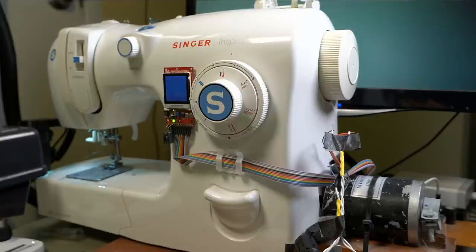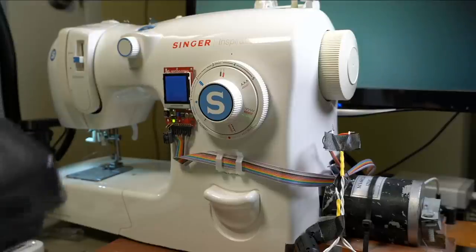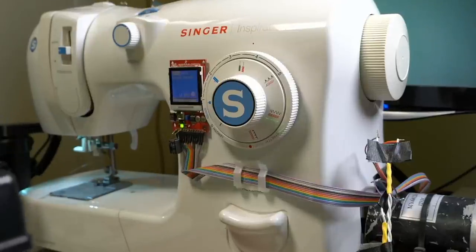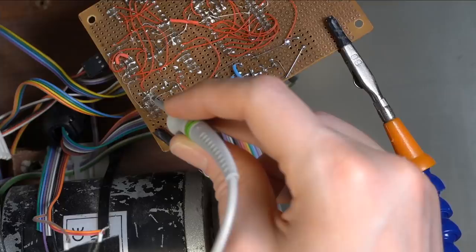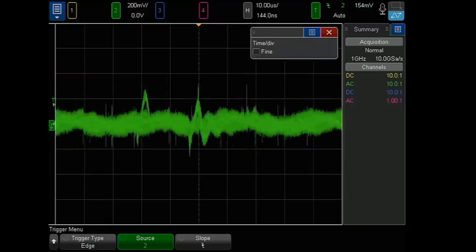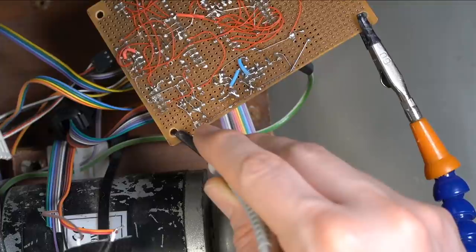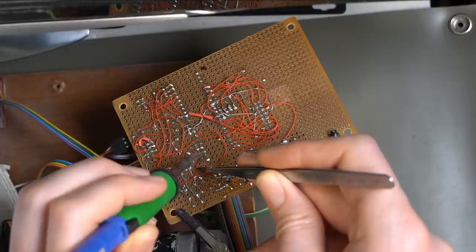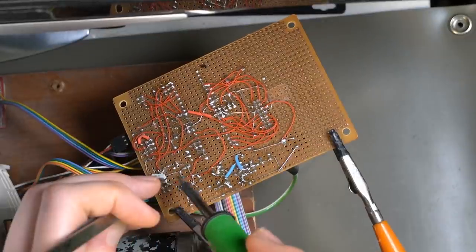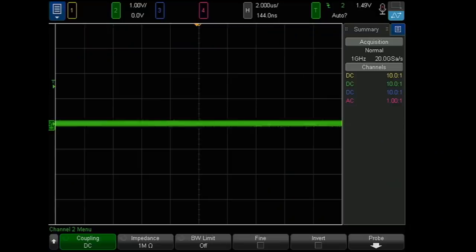LCD crashed pretty right off. Oh, and now it's fully crashed. Okay. I mean, 6 volts looks pretty all right, actually. I think I'm gonna leave the LC filter. Let's try the 3V3. Not enough noise to trigger on. So far, so good. That looks a little better.